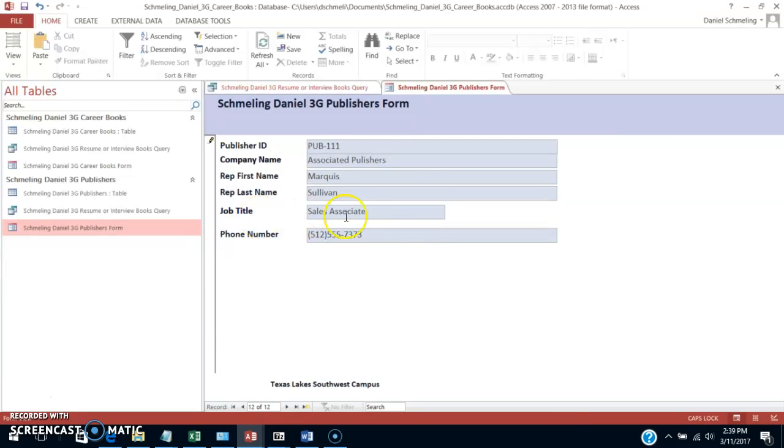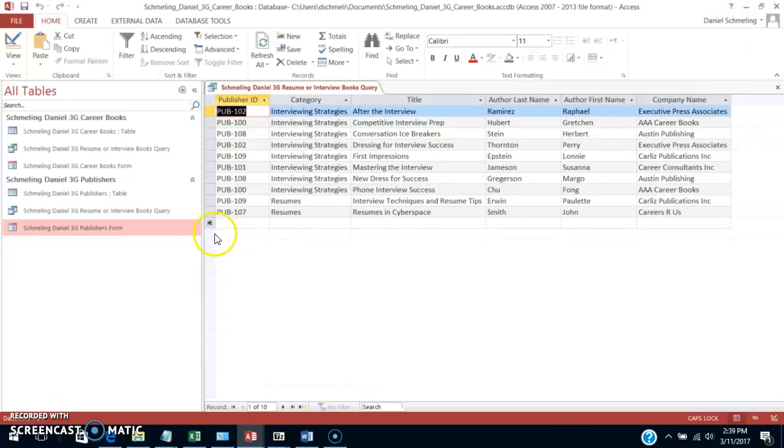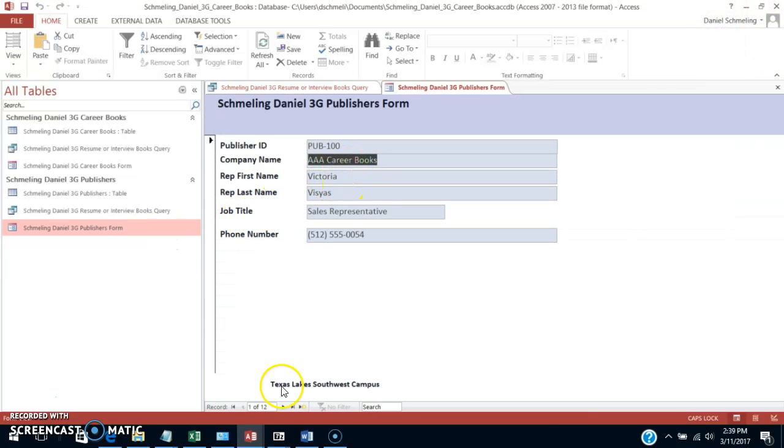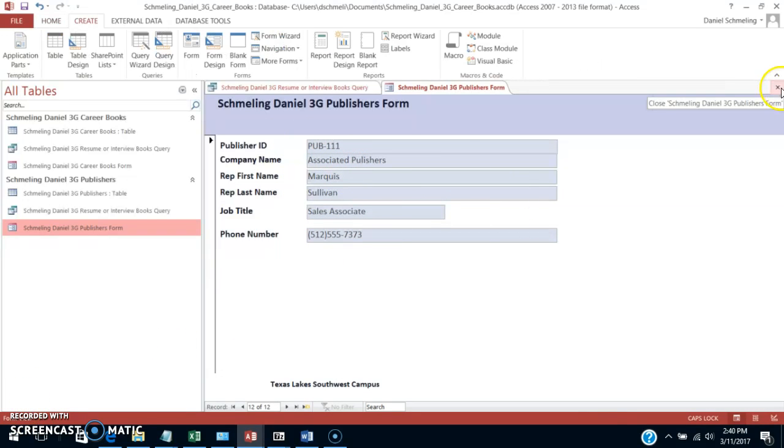Okay, what we're going to do then, we're just going to go ahead and close it. We're going to reopen it. We're going to make sure that our record is displayed. It should be number 12. And there's our record that we just entered. Okay, so we're just verifying the record that we entered is there. We do not have to do a digital printout as it suggests in step 10. We are just verifying that our record is there. Now we're going to close the form.